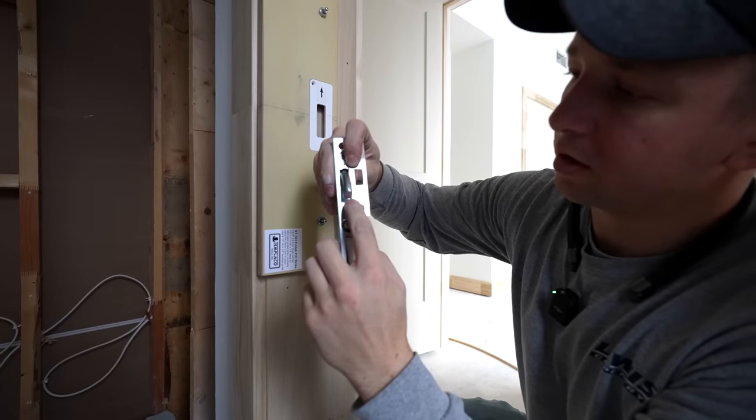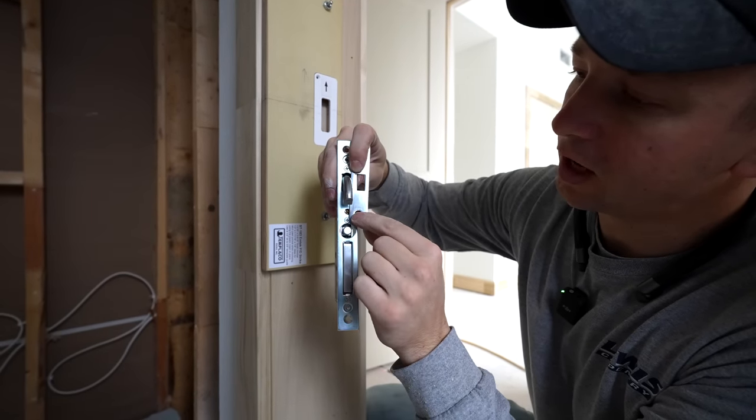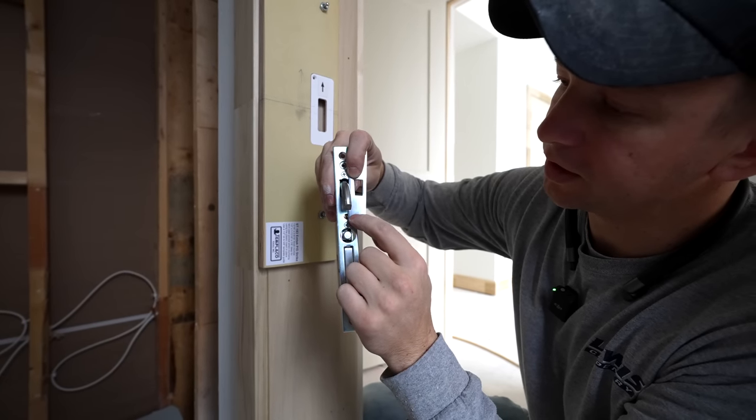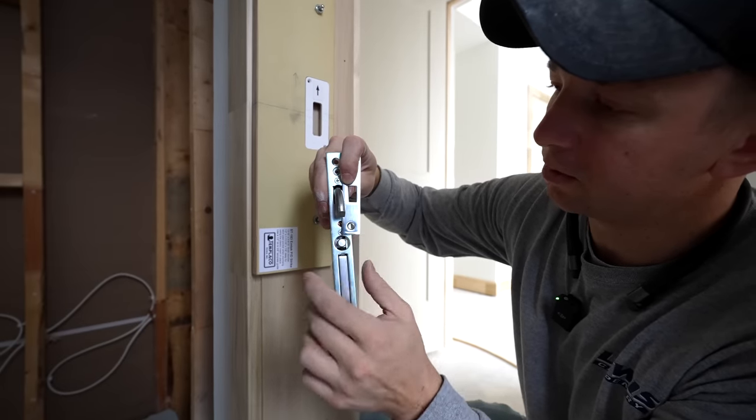So you'll see here the lower portion of the locking mechanism is almost to the top of our screw hole here. And that's why we want to be really precise whenever we do our deep mortise, and not get into this area, but we also have to make sure we come down low enough.